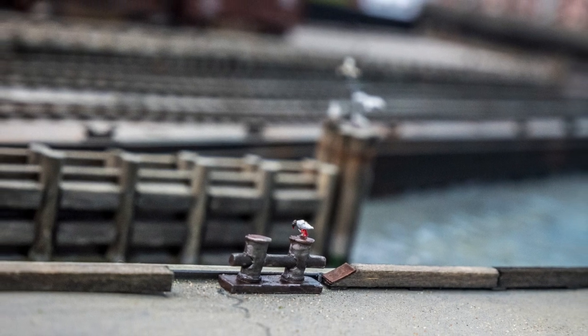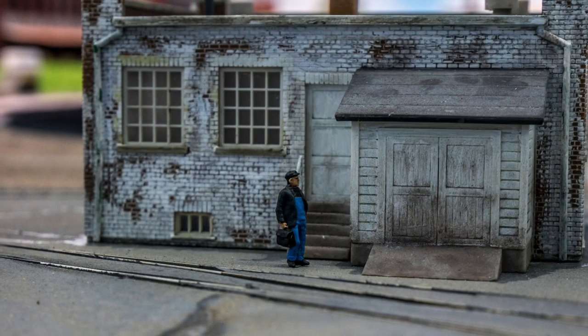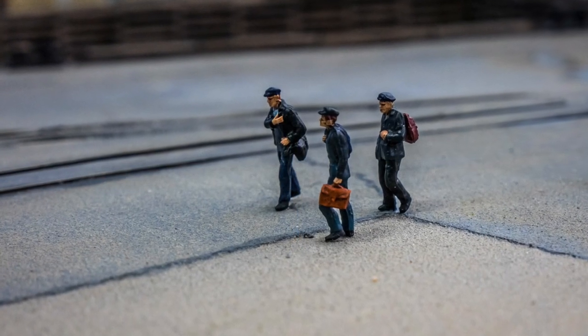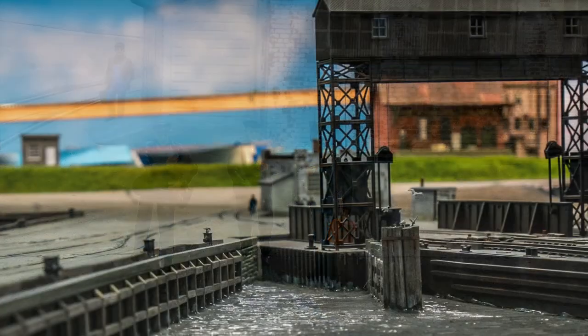And I've got to say, I know that a lot of people don't like having people in their layouts, but again, they add direction and movement to what is otherwise a fairly static scene. There's not a lot going on, but these guys are striding off somewhere.